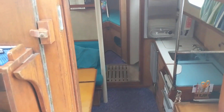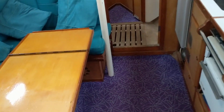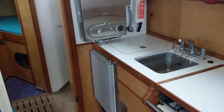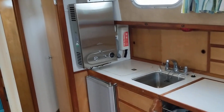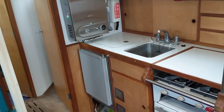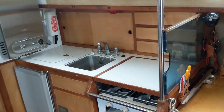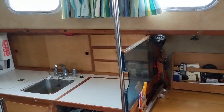Really safe feeling when at sea and good for entertaining. As we go down into the companionway, over to starboard you've got the galley area, which features the hot water heater, fridge, sink, cooker and oven, and a good amount of worktop space. It's got a really solid feel to it, built in a more traditional style.